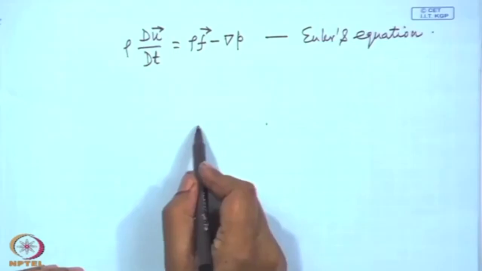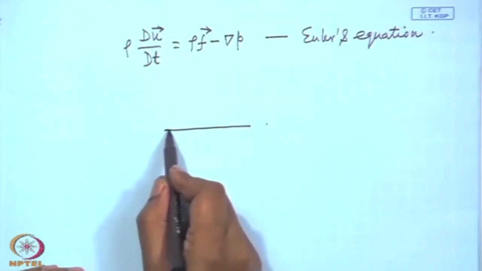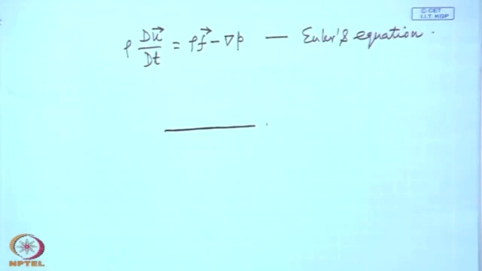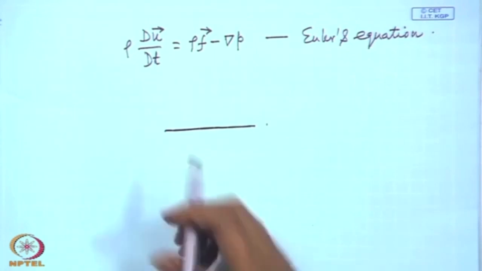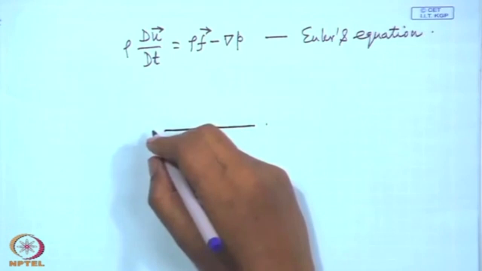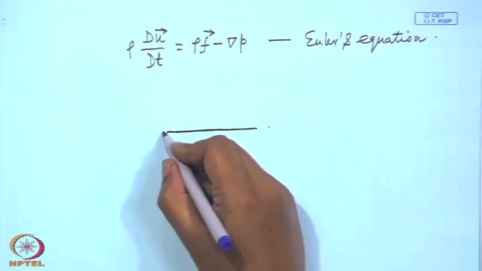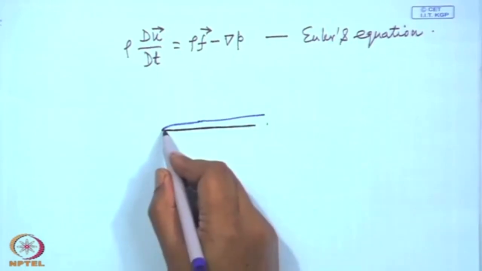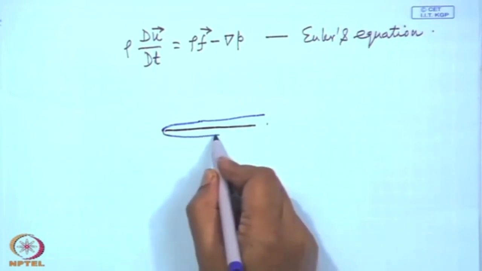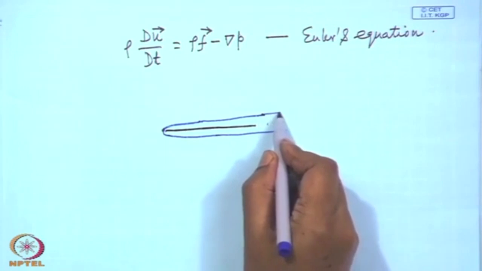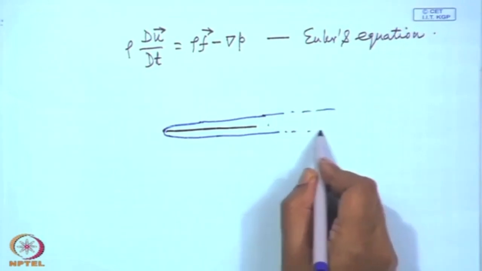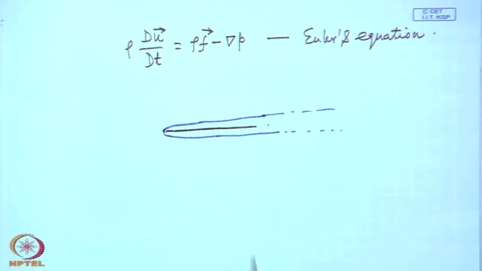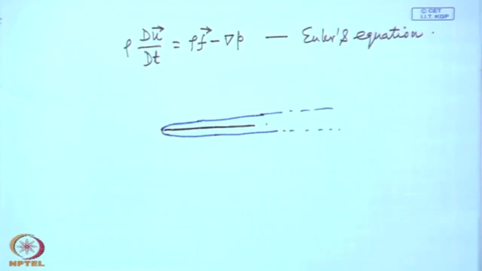So, what will happen is, if, let us say, this is the body, the balance between the convective action and the viscous action will keep the region to which vorticity can be spread to this part. This is to the infinity. In this side there is no push. So, to these two sides as well as to the front, the convective action will not allow the vorticity to spread further by viscous action.